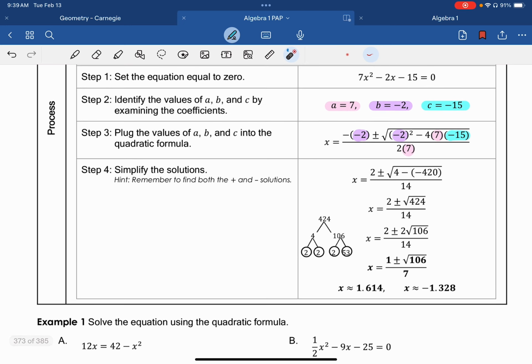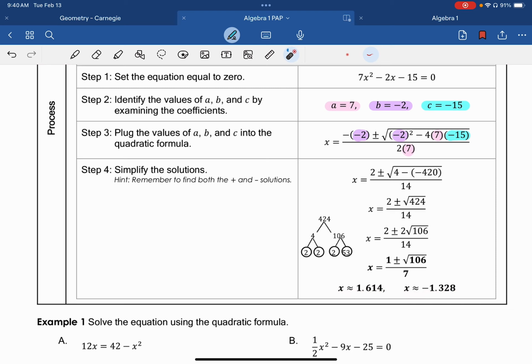Notice that we're doing the discriminant, the part under the square root, first. Then we're going to go ahead and rationalize the square root. And then we're going to go ahead and simplify as much as possible. This is what is called an exact answer, and these are my two approximate answers from my calculator.